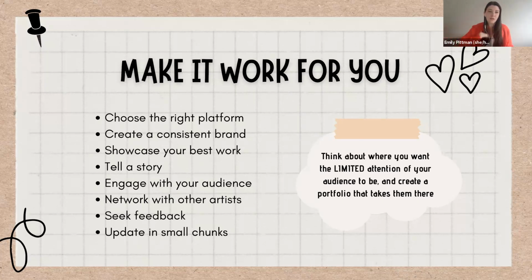You don't want to be promoting a direction that you're no longer going. Say you were painting portraits for a while and you want to switch into landscapes. Don't have portraits front and center on your website, because people are going to think that you want to paint more portraits. That's the way that it works. Maybe even if you only have one landscape painting, that's the direction you want to go in. Just put that one up there on the homepage and then put the portraits in a past work or archive or something else.